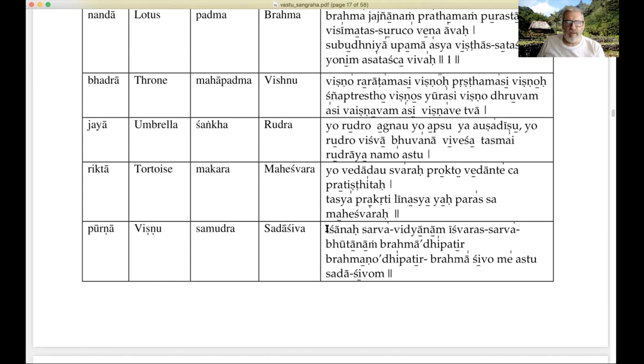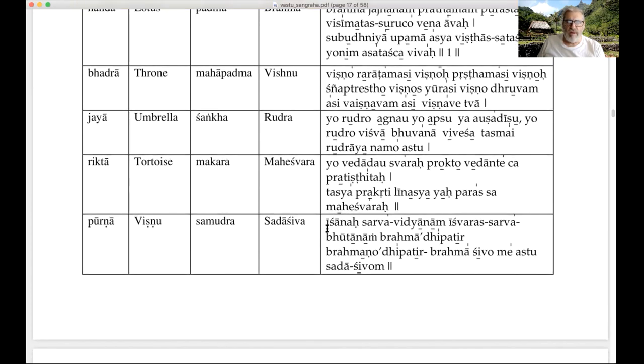The next brick, Jaya, or the next Kumbha, excuse me, Jaya, with an umbrella on it. It's called the Shankar Kumbha. You're invoking Rudra. Yo Rudro Agnau, Yo Apsu, Yo Oshadishu, Yo Rudro Vishwa Bhuvana Vivesha, Tasmai Rudraya Namo Astu.